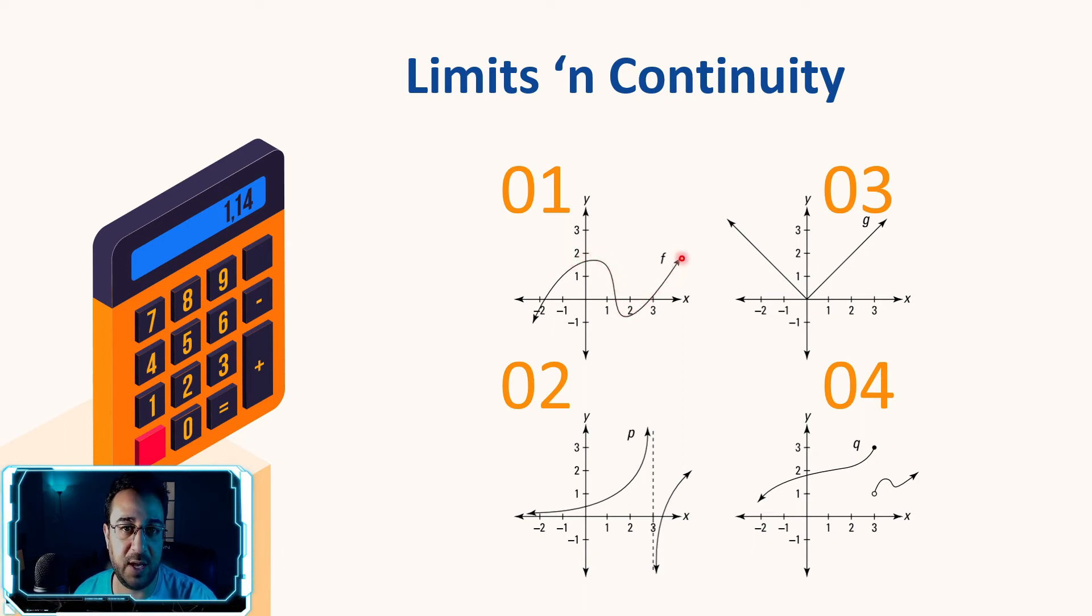As long as you move from the first of the line to the last point of the line without taking out your pencil or pen, then that's a continuous function. I know that's a very broad sentence because some functions are going to infinity, but for the sake of explaining the continuity, put your pencil on what you see as a curve on the Cartesian. If your pen keeps going, that means that function is continuous. Same thing here for g, g function is continuous. Let's go to function p here. You go this way, okay it can go forever, but I need to jump to this other part of the curve, then that's a discontinuous function. For the q function here, same thing, discontinuous. If the function is one continuous line or curve, then that's a continuous function. If it's a discontinued curve that's completing in a different manner, then that's a discontinuous function.